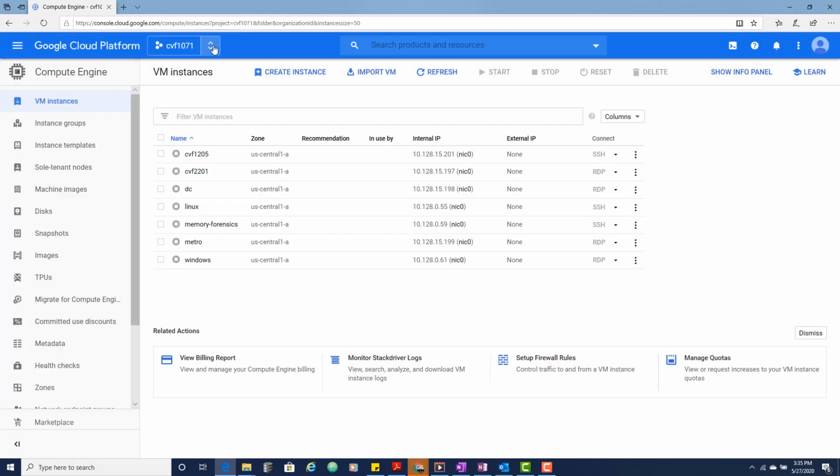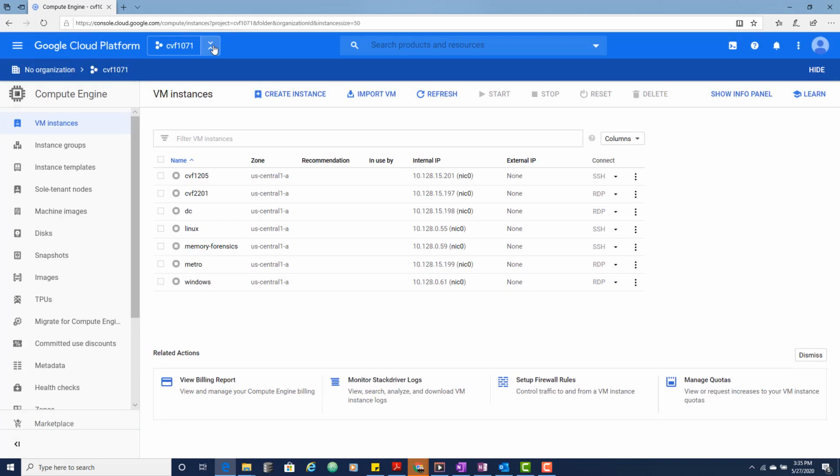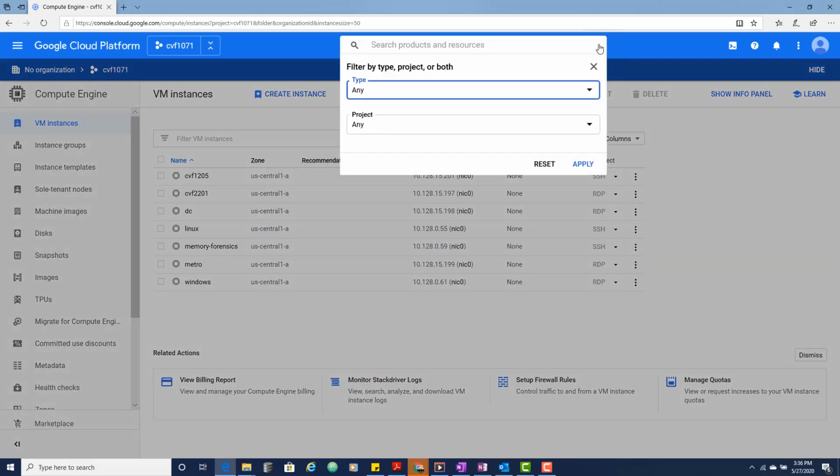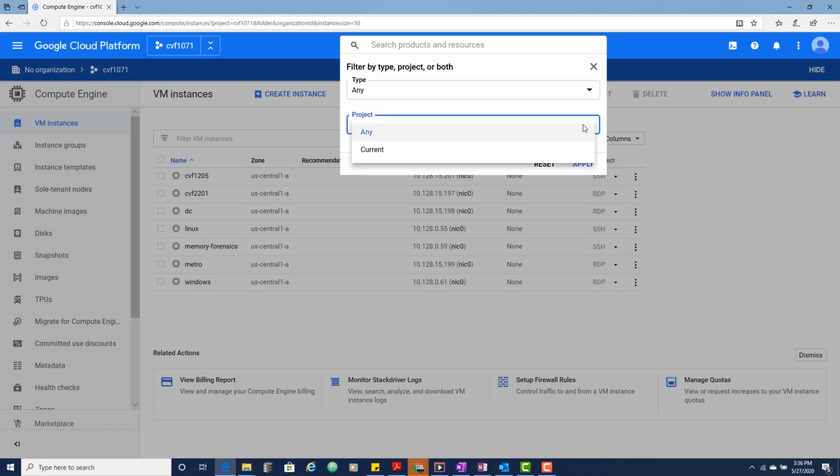If I don't have more than one, then you may not see more than one, but if I do, then it's very much possible for you to see the various number of projects that I have. You could come up over here and enter anything you want, or apply any kind of setting. Here is a drop down that shows you any project, any current one, or whatever it is. You can search for something.